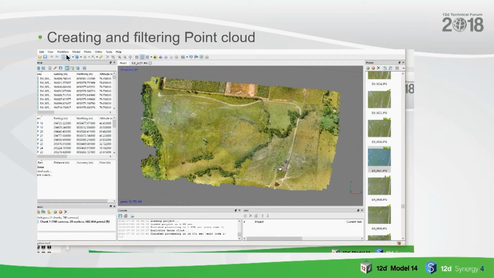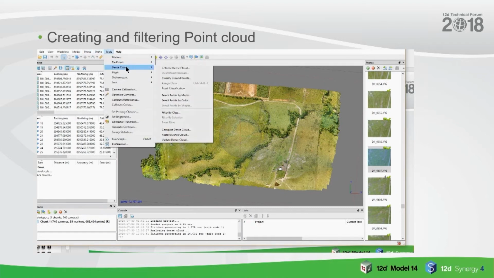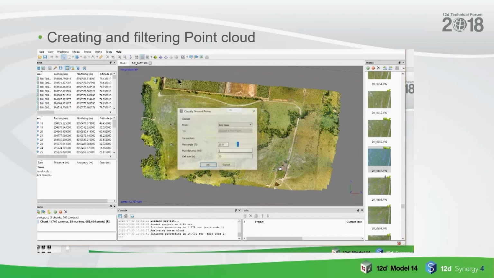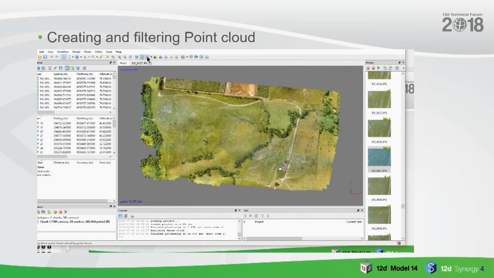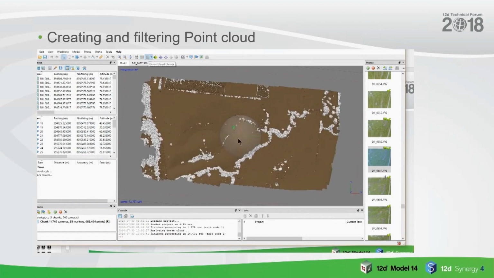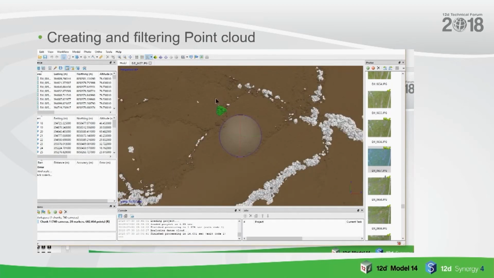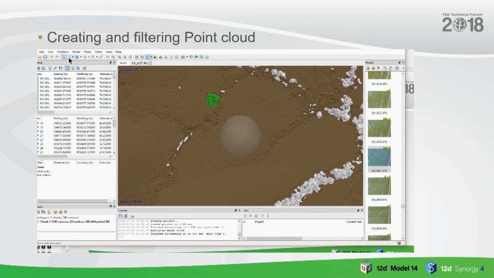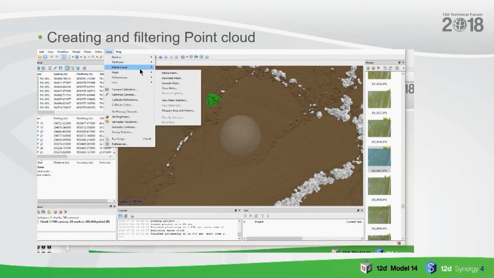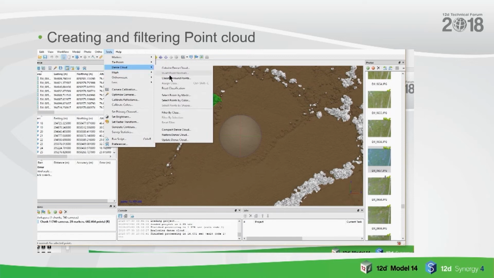Right. So now that we've got that point cloud, we can run an option which we'll call classify points. This option will classify ground points, which means it'll go along looking at the terrain, and then all of a sudden if it jumps up, it goes, oh geez, I don't think that should be part of the ground. And you can see it's pretty well picked wherever there's trees, and put it into a different layer. The neat thing about that is you can then create your mesh from only the other layer, same as if you're doing a normal survey in 12D.